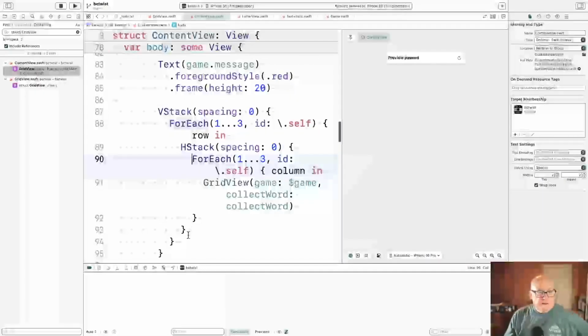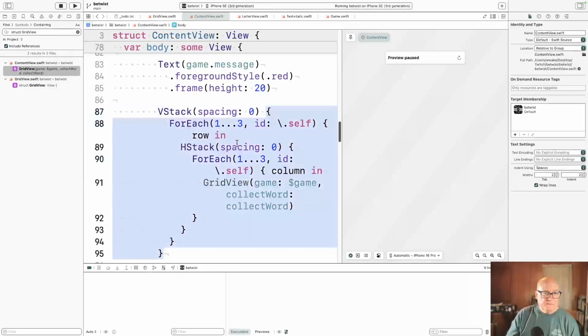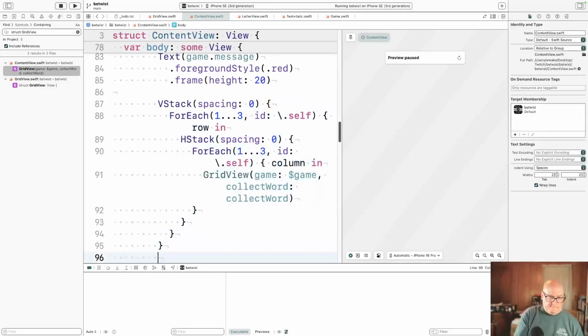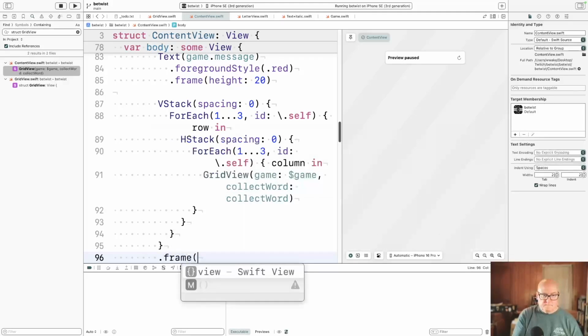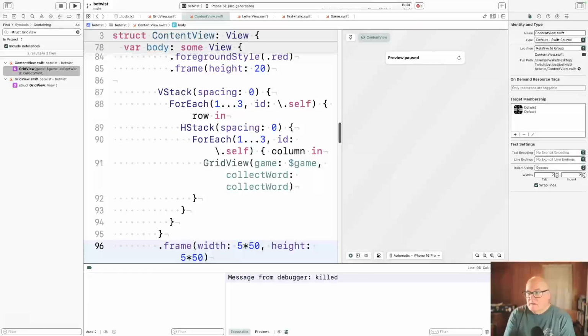Well, let's put a frame. Well, that might be. Do I have M1 or 2?